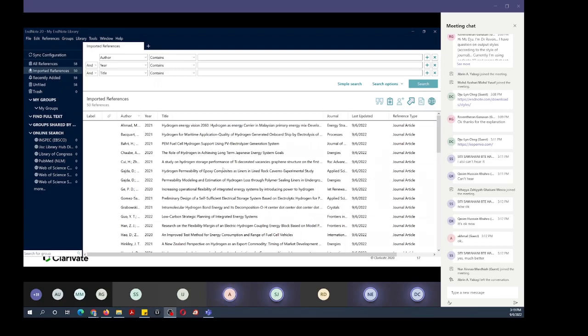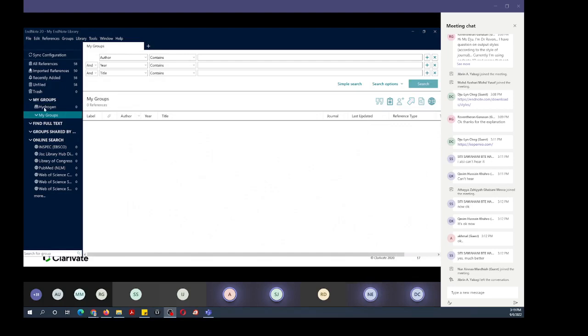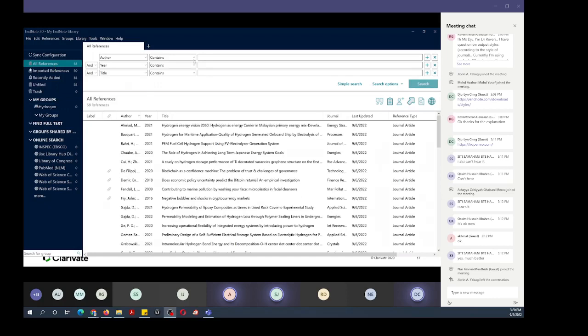Okay, thank you. To create a group, under My Groups, we right click and there is a Create Group. You create the group first and name it, let me see, hydrogen. Then if you want to add references for hydrogen, go to your references and do a search for hydrogen.